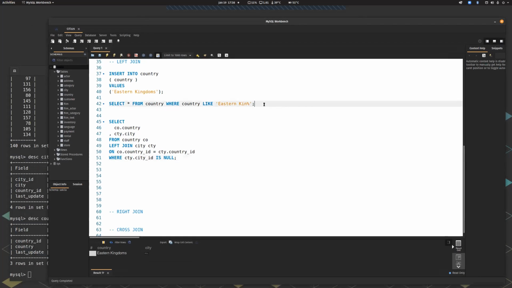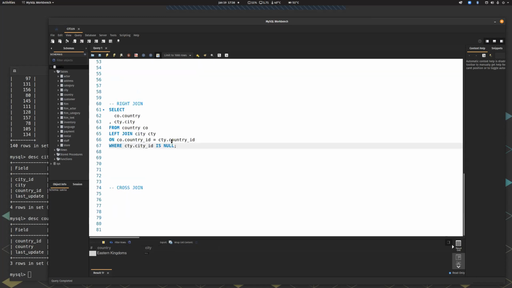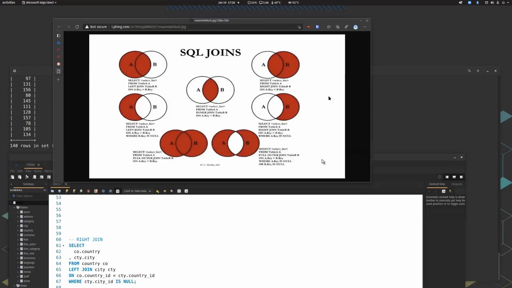Now let's take this one step further, and we're going to talk a little bit about the right join. I get why they both exist, but we're going to be really fast with this one, because the right join just flips the ordering, really. So the only difference between a left and the right join is the order in which you do your tables.